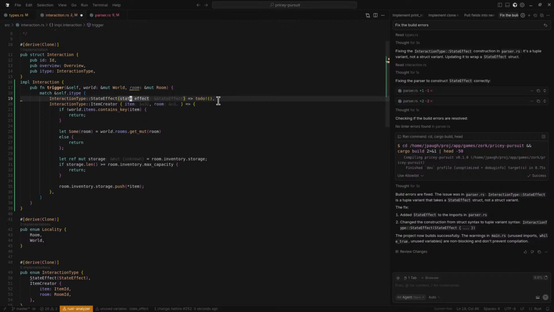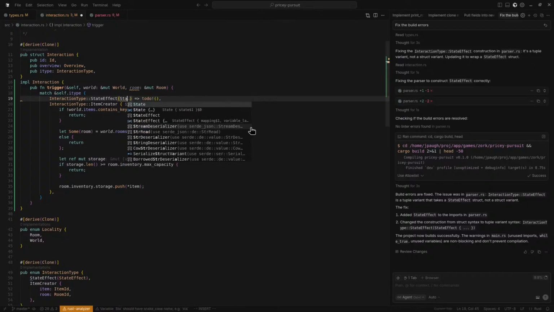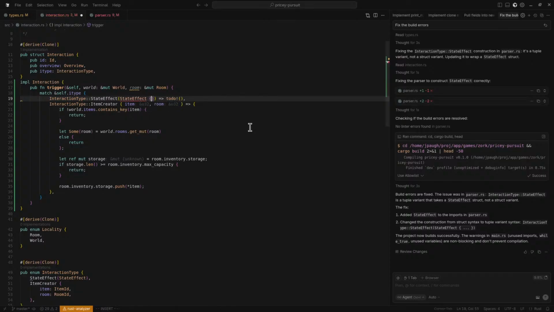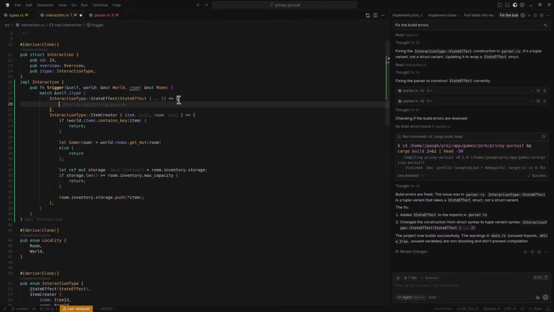Right, well if we have a state effect, does this give me all the things? I think it might. Don't remember. It's either all or none.